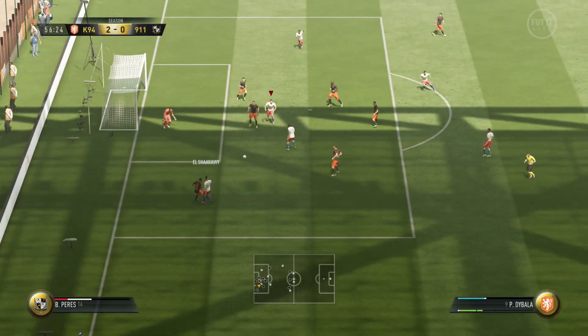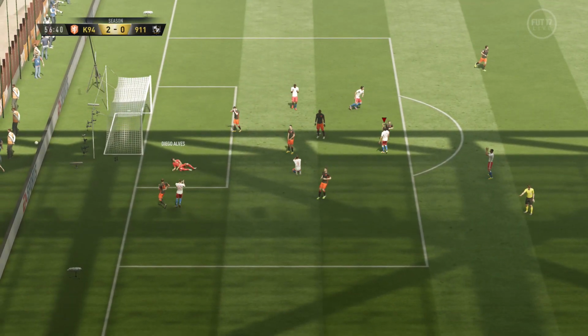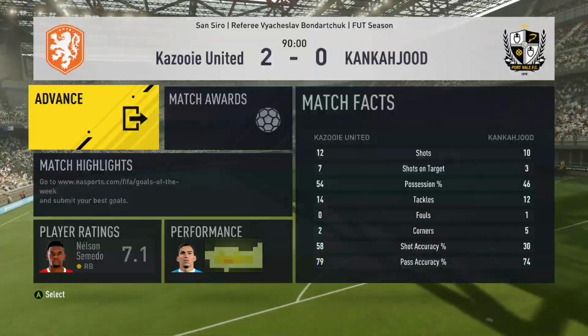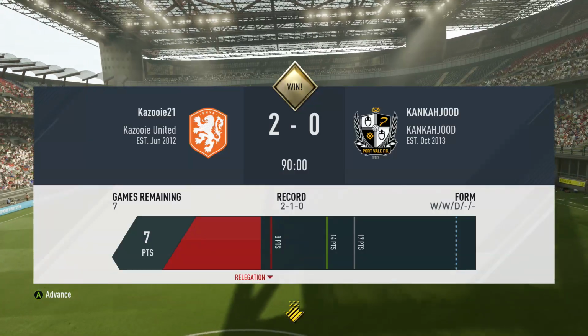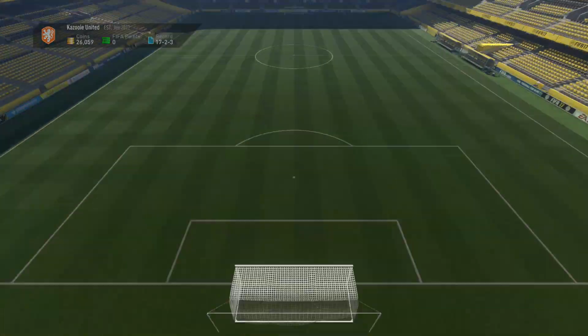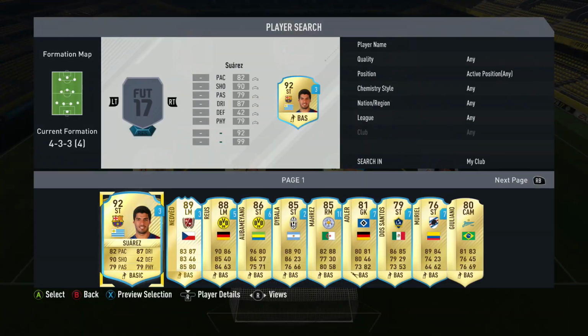Then from the rebound, you do get a bicycle kick here with Dybala. Would have been an awesome goal there as well to make it 3-0. Unfortunately, his goalkeeper saved it, and yeah, that is how the game ended. So another 2-0 victory for us. We scored some great goals. And yeah, after that, we move on to what will be the final game of the episode.